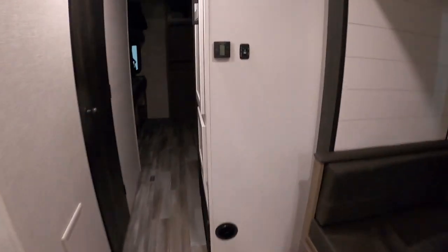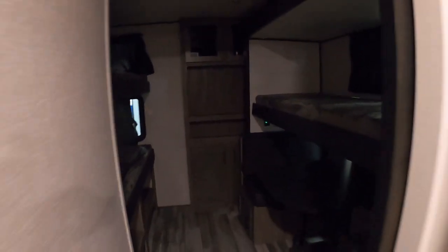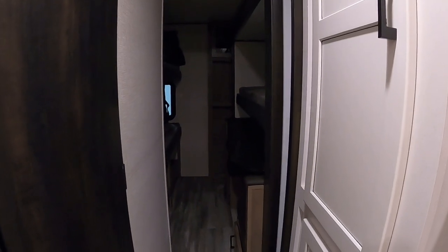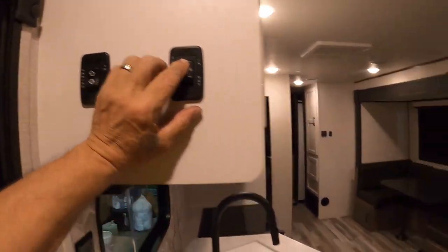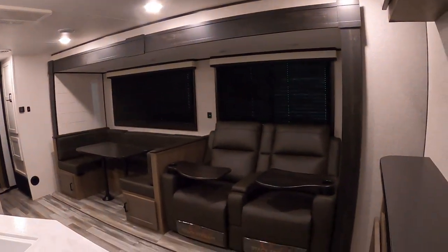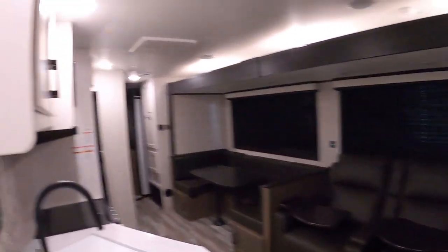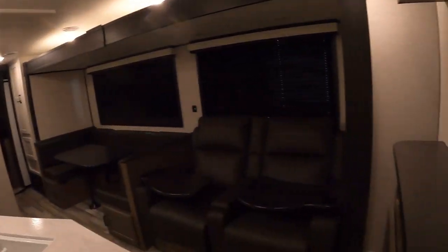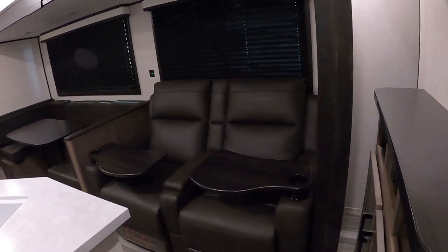Come back to your bunk area and hit slide in — making sure those doors back there are closed, the TV is tucked away, the top bunk is in the lower position, and the bedroom door is snapped open. Once you hear that noise, the slide mechanism is telling you it's all the way in — let go. See the importance of having those doors closed: you don't need to be breaking doors just because you're bringing your slides in.